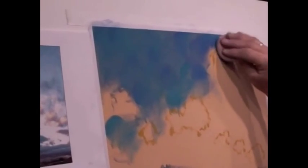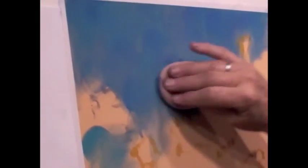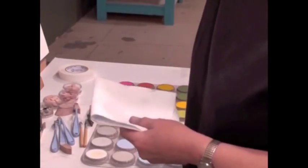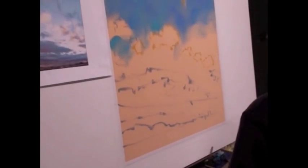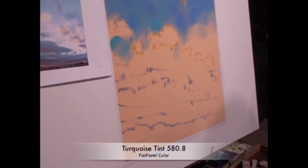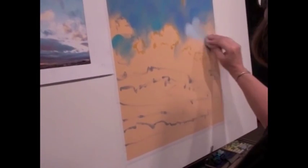One of the things you want to remember, that this pastel that I'm using is, I mean, it's not dustless, but it's so low dust that I can load this with a lot of pastel and still blend it in, and I don't have dust falling off. I'm going to wipe it off and go with a slightly lighter color. I'm going to go with a lighter turquoise. And it's kind of going to look like a big jump to start with, but stay with me, and we'll get there together.